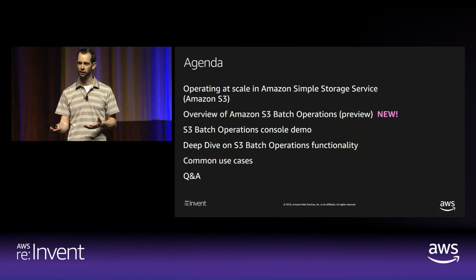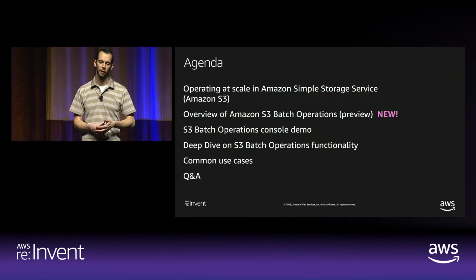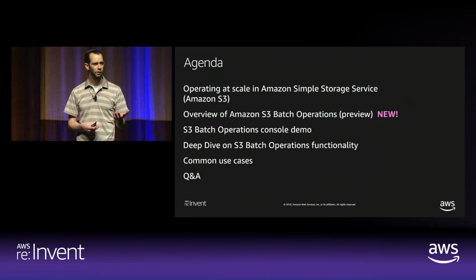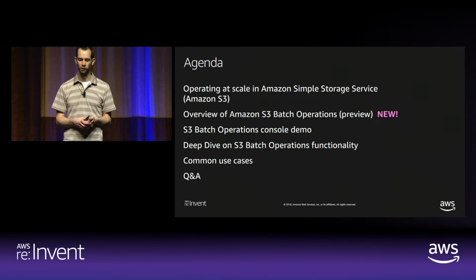Somebody who needs to make a change across many S3 objects, we want to make that as simple as possible. So someone can just get into the console, get that job kicked off, and that could be for compliance. It could be to update access controls, but we want to make that as easy as possible. The use case of copying data to another bucket, we see that from customers a lot as well. Making that easy for you to do is something we absolutely want to do with this feature.